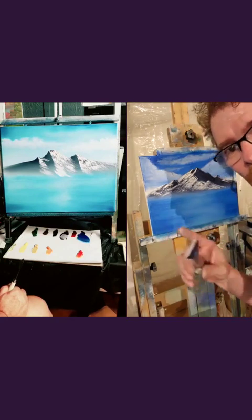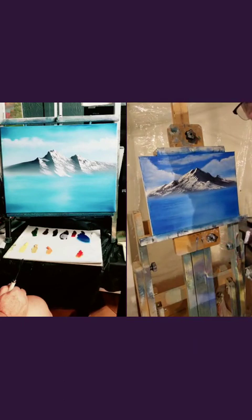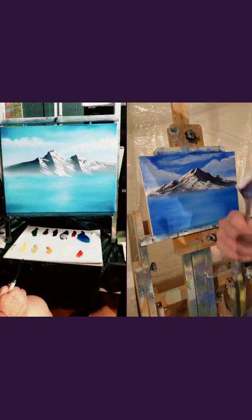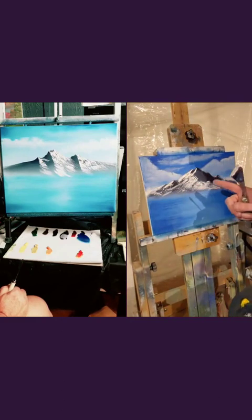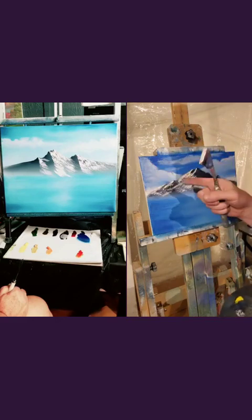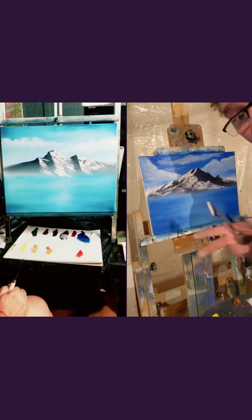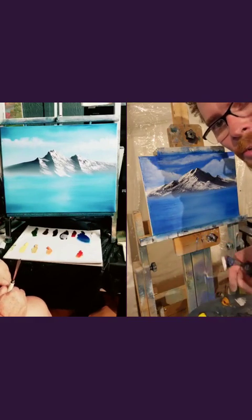By the way, I'm Oils with Mick, and this is Painting with Harold. We're just trying to have fun together while painting on different sizes of canvases. Harold is the instructor. I'm following his lead, trying to show you guys that you don't need a huge canvas. You can do it on a small 11 by 14. Harold's got a 16 by 20. But basically, we're just painting side by side, having fun as friends. And so, welcome all you guys. I see there's 20 of you in here.